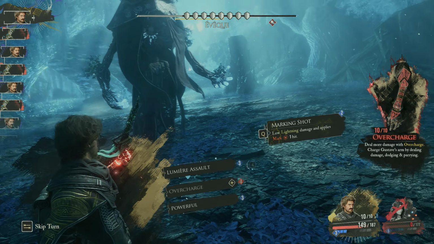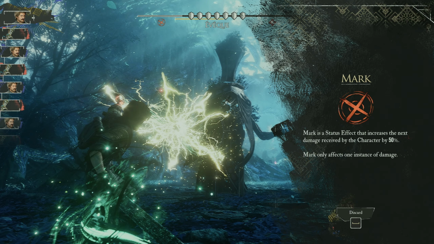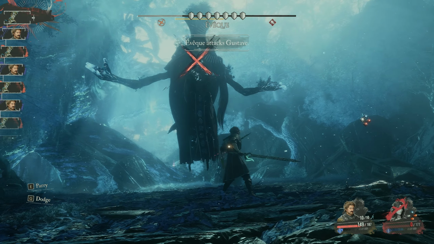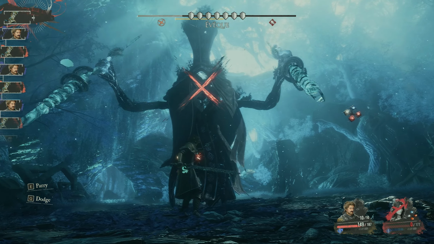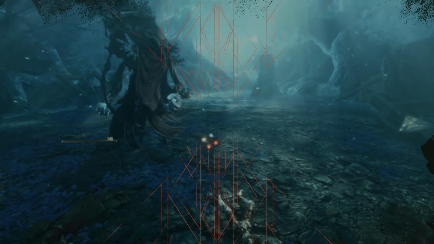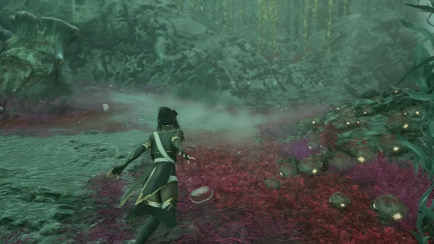That I have no problem with. I think it's really good. I actually think it's great. And what I do like about this feature is you can actually turn it off. Well, not necessarily off, but I believe in the menus you can basically set it to always activate the QTE. So you don't actually have to do the QTEs if you don't want to. You can just have it happen automatically, essentially.